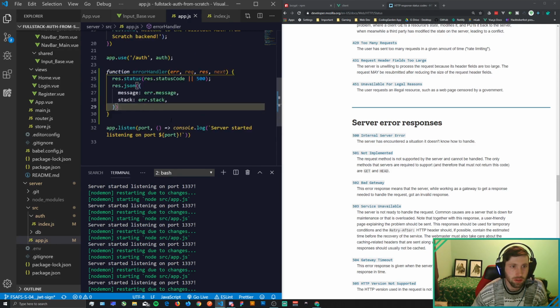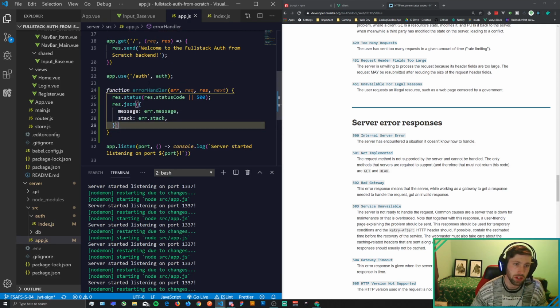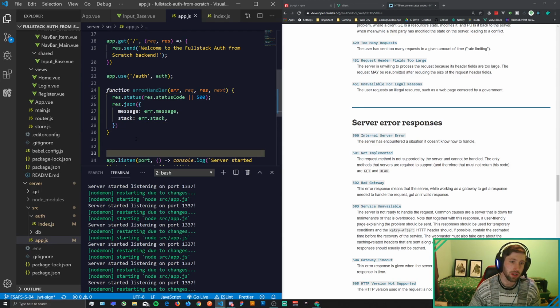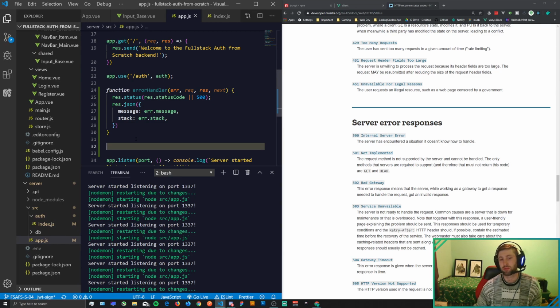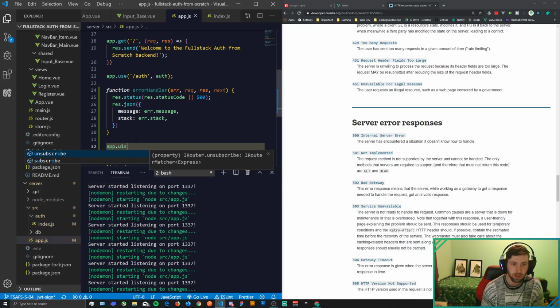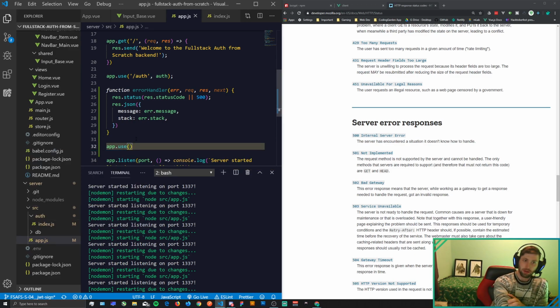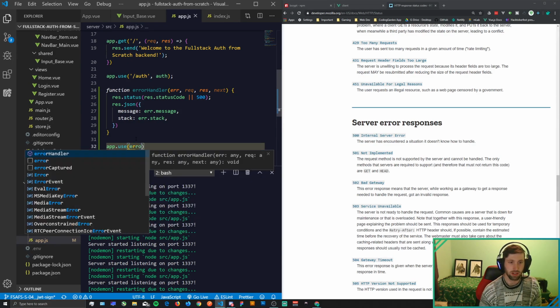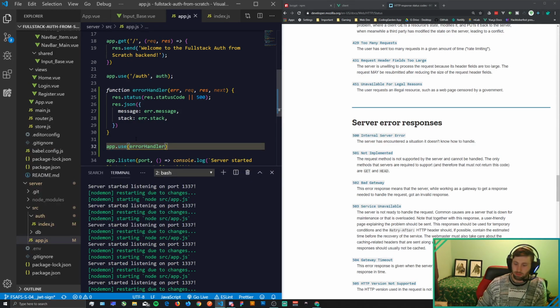Okay. So now that we have the error handler route, we can use it, right? We're going to use it just like any other middleware. Right before we get to app.listen, which is where all of the requests to our server will be listened at, we want to make sure that we initiate the error handler. So we'll say app.use, which is a method to use certain middlewares throughout your Express app. We can just pass in that function just like that, and that's all that she wrote.